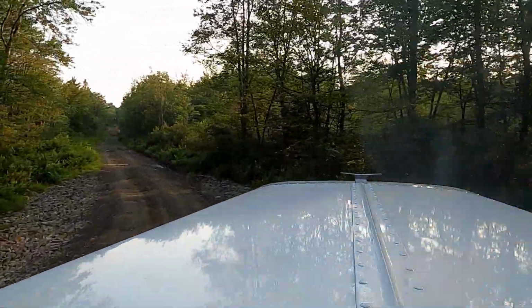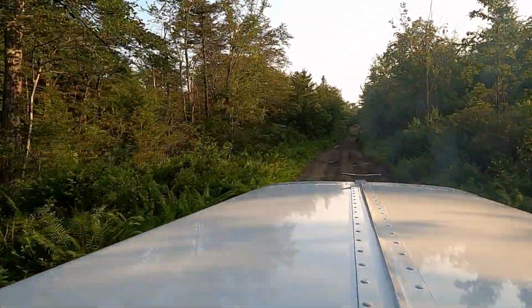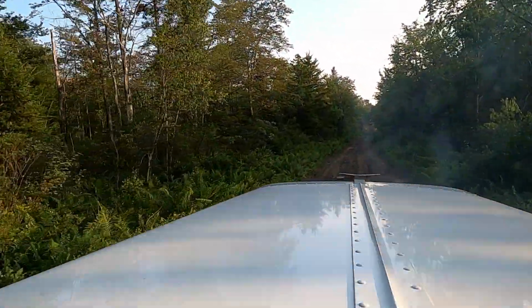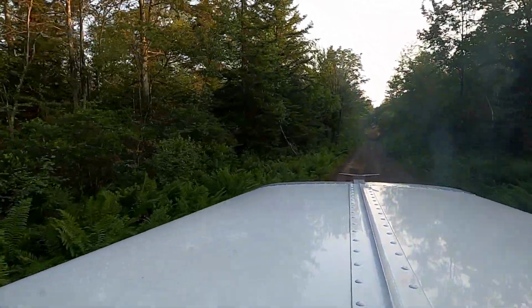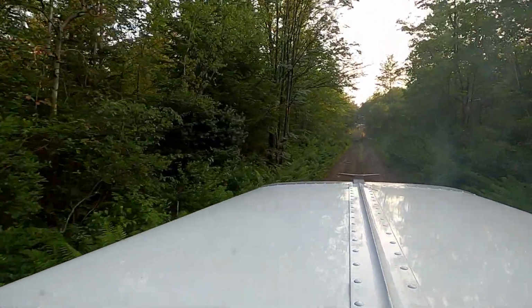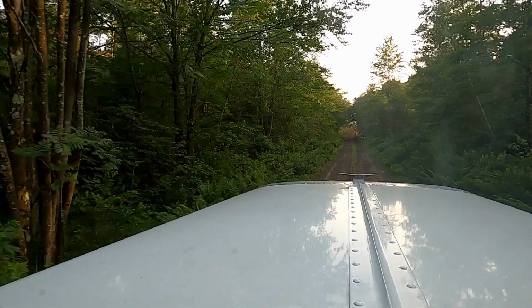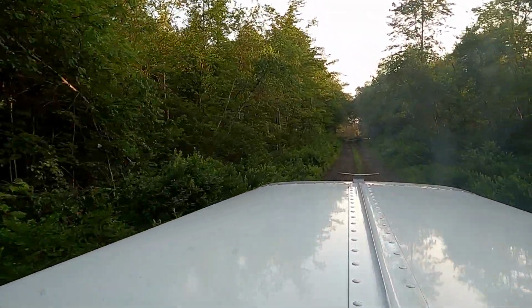my boss doesn't like when we bring this truck, or any of the trucks, this deep into the woods, because it gets a little sketchy, especially when they're not really made to come back here. These are road trucks that we beat the shit out of. Now the other guys have newer trucks with full lockers and like 700 horsepower, so they can handle it.